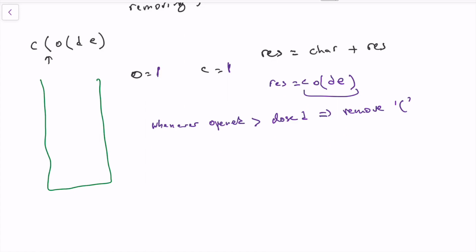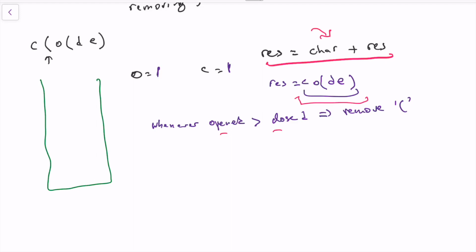And then start popping in a second pass from the stack, and keep track of open and closed parentheses encountered, and whenever the open parentheses number is bigger than the number of closed parentheses, that means we have an extra open parenthesis that we should remove, so we remove it, and remove again just means not adding it to the final result. And we construct the final result by adding every new character that we pop from the stack in the front of the result. And yeah, that's pretty much the approach for this problem.